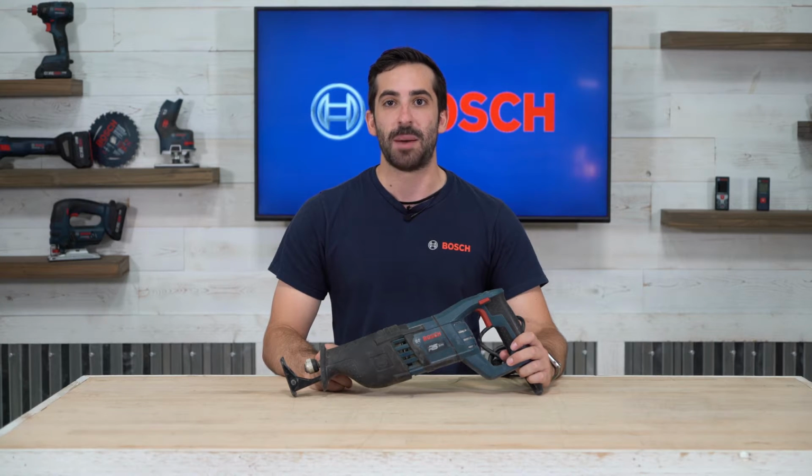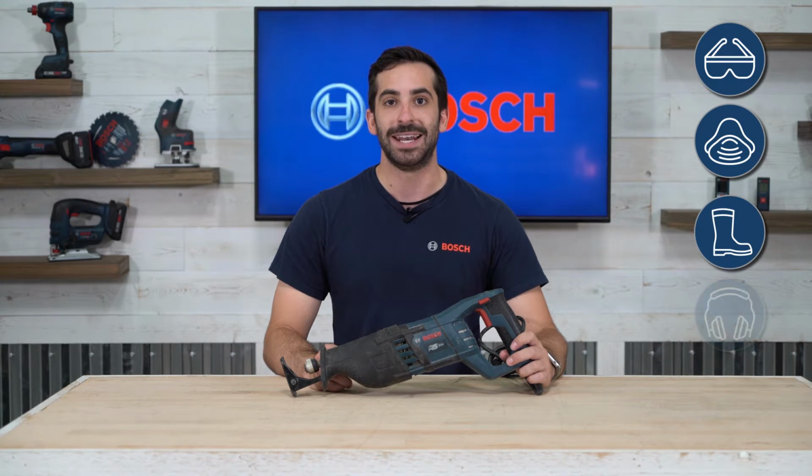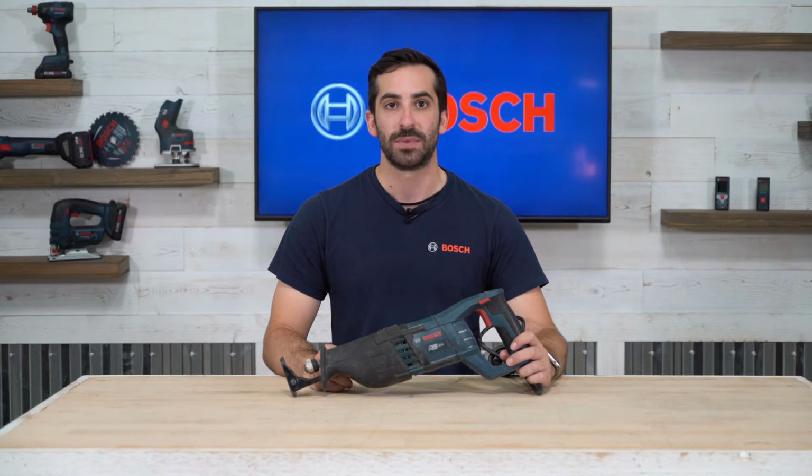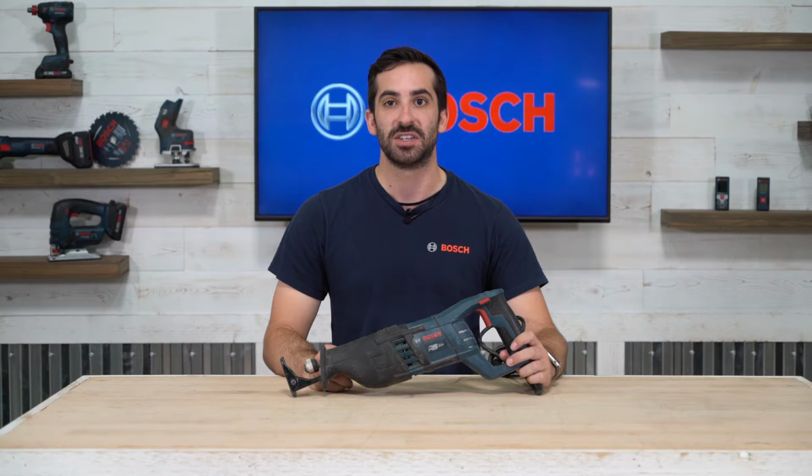Always be sure to wear the proper protective equipment when operating the unit. This includes eye protection, dust mask, safety shoes, and hearing protection. Always make sure your work area is clean and well lit. Disconnect the plug from the power source before making any adjustments, changing accessories, or storing power tools.